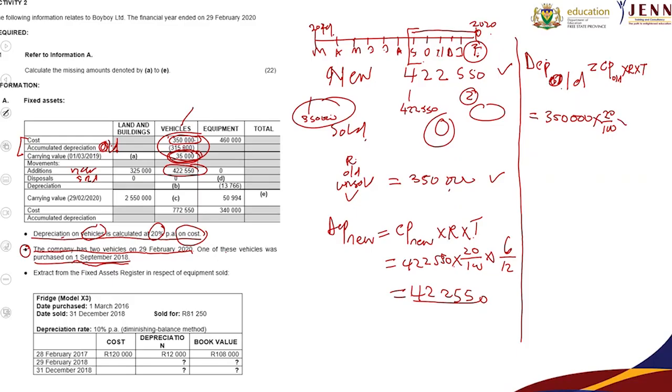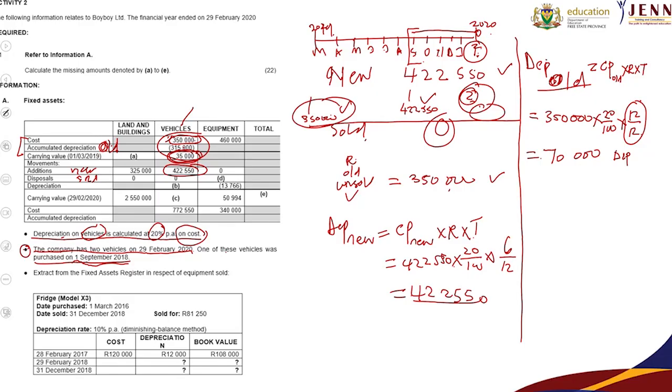Then now we say we multiply by rate. Now they are saying at the end of the year we had 2. 1 plus 2, it means there are 2 here, right? Now this one lasted the entire year, then it is 12 over 12. Then we found the depreciation at 70,000. Right. This is our depreciation for what? For the old ones. Which ones are the old? These ones that were worth 350. Now we are having a depreciation of 70,000.